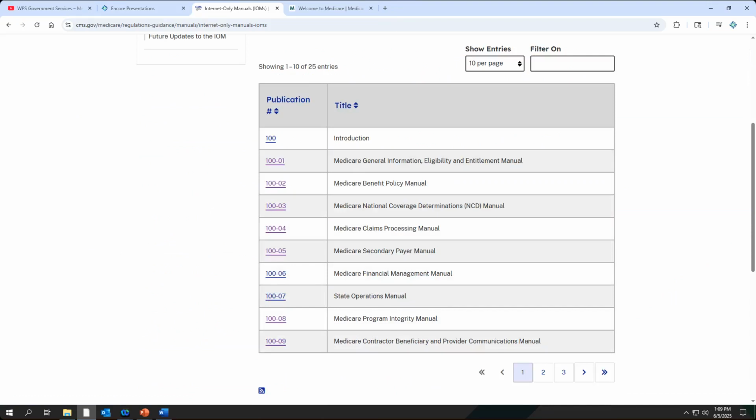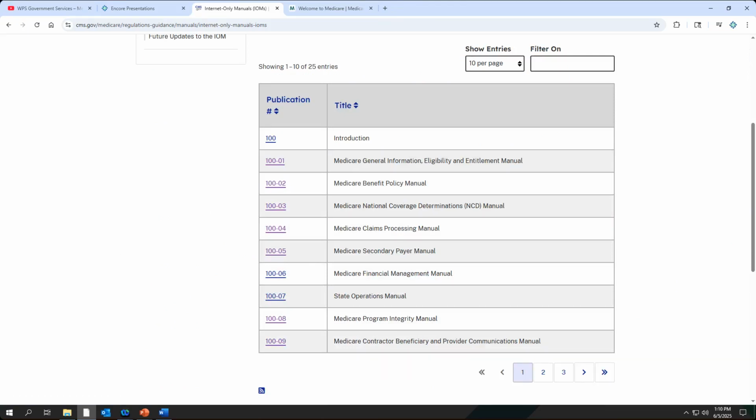The one that I really wanted to focus on for this particular question is, where is it located that there's a list of excluded services that we don't ever have to look at MSP with? Now, I'm going to assume that by the term excluded services, you are talking about things Medicare does not ever cover because the law does not allow them. They're not part of the Medicare policy. If that's not what you meant by excluded services, please put that back in the chat.